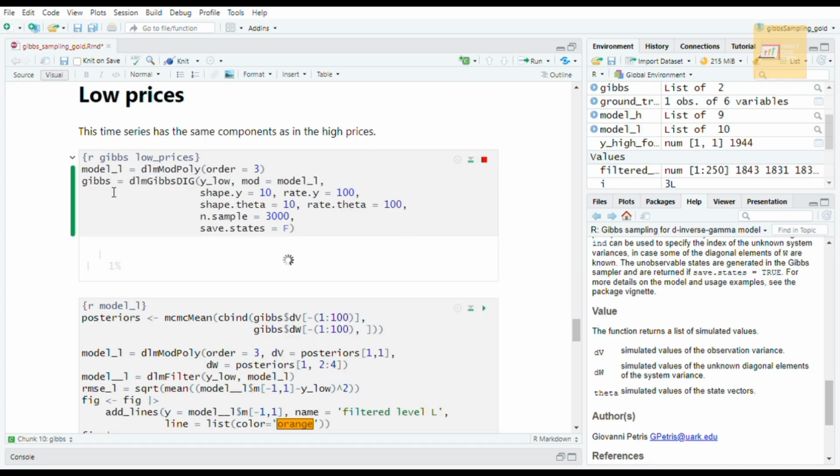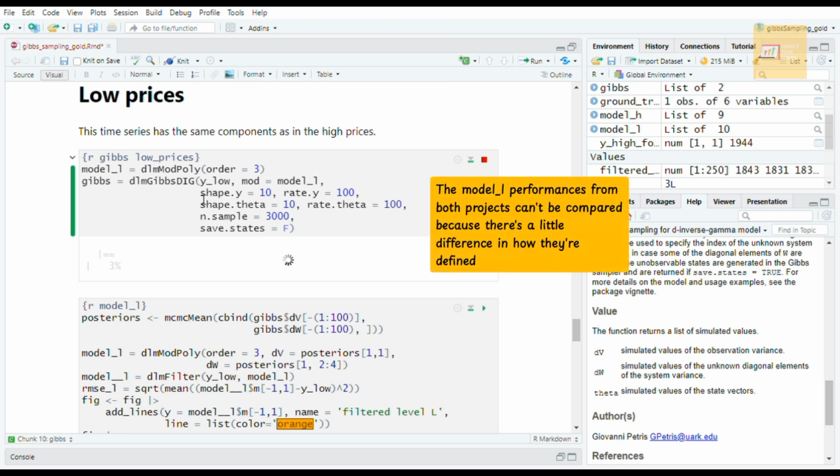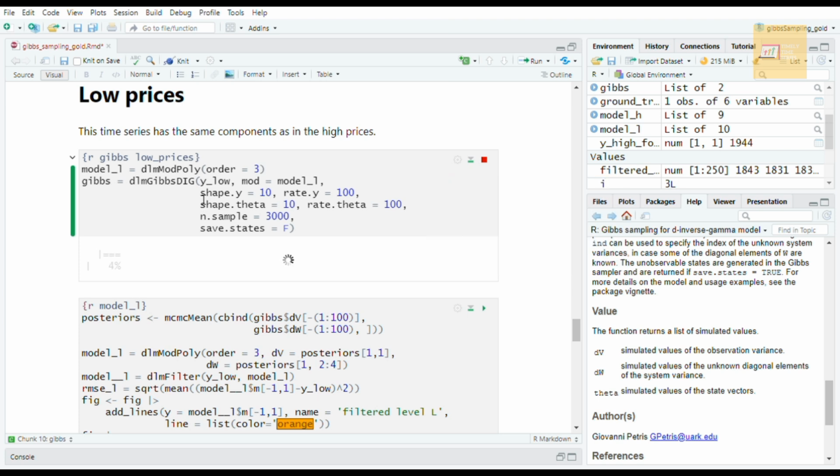I don't think we can really compare the low prices with prices from the Gold DLM. Actually, I already tried various values, either including or excluding the parameters, and what I found is that including the mean zero, the M0 parameter, doesn't change much of the forecast and of the fitness of the model.